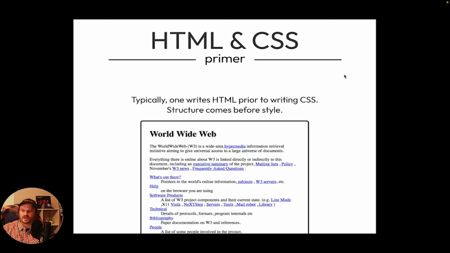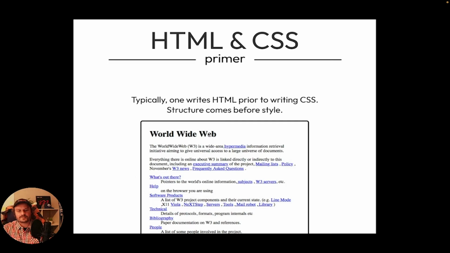And of course, that is to say, if you want to just start practicing and you don't have any content exactly, let's say you just want to practice HTML and CSS, but you don't have any content in mind, like you have a case study, for example, but you don't want to make a web page for your case study, then you could just type lorem ipsum, or you could just make a web page about your favorite things, or whatever the case may be, and you could just make that up as you go along. That's completely fine. But generally speaking, for production, you have copy ready, and you're doing this with a point. And that is to say, HTML comes before CSS, structure comes before style.